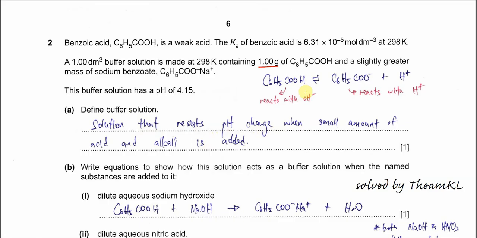For example, if we use the acid and the salt given in this question, which is benzoic acid and its salt, when hydroxide is added, the benzoic acid will react with the hydroxide and eventually form salt and water, so the hydroxide will not affect the pH of the solution. If we add acid, the salt will react with the H+ to eventually form the benzoic acid. Therefore, the hydrogen ion or the acids added will not affect the pH of the solution.